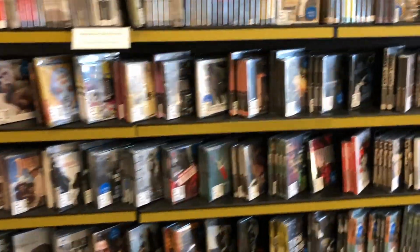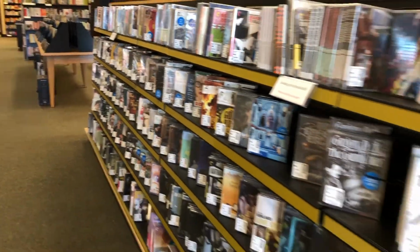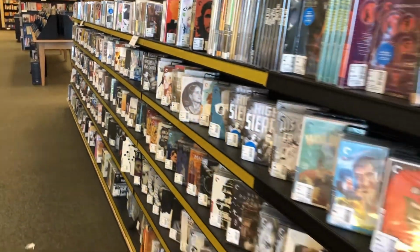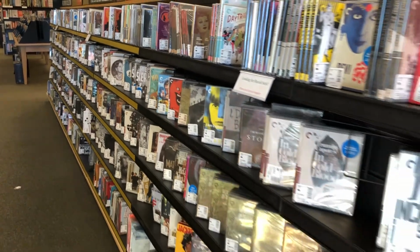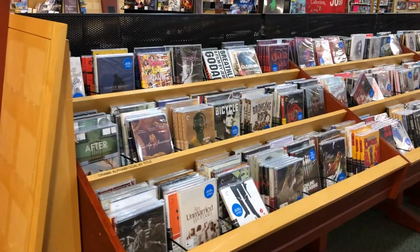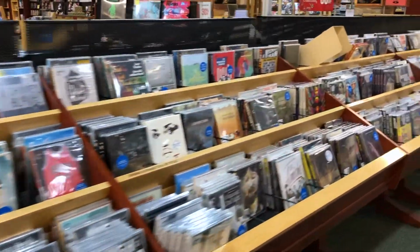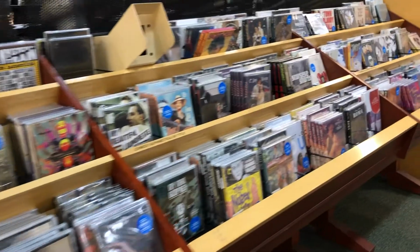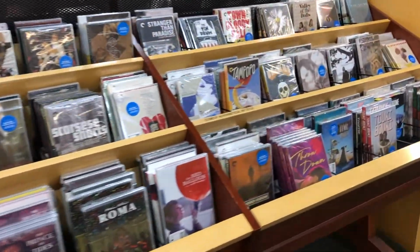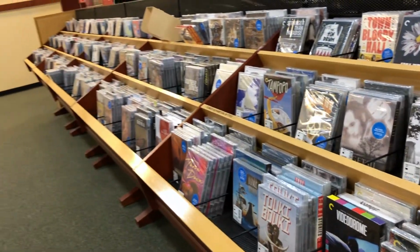I like the way they're presented here better than the way they're presented in Bellevue, but that's just how they do it in Bellevue. I like the way this looks better, and there seems to be a lot more, so hopefully I get some today. I mean, look at this. Would you rather be buying your Criterions in the first area that I showed you or this one? Because this one doesn't look as good, and behind the ones you're seeing are the same ones, so there's not really that much of a selection at this location.